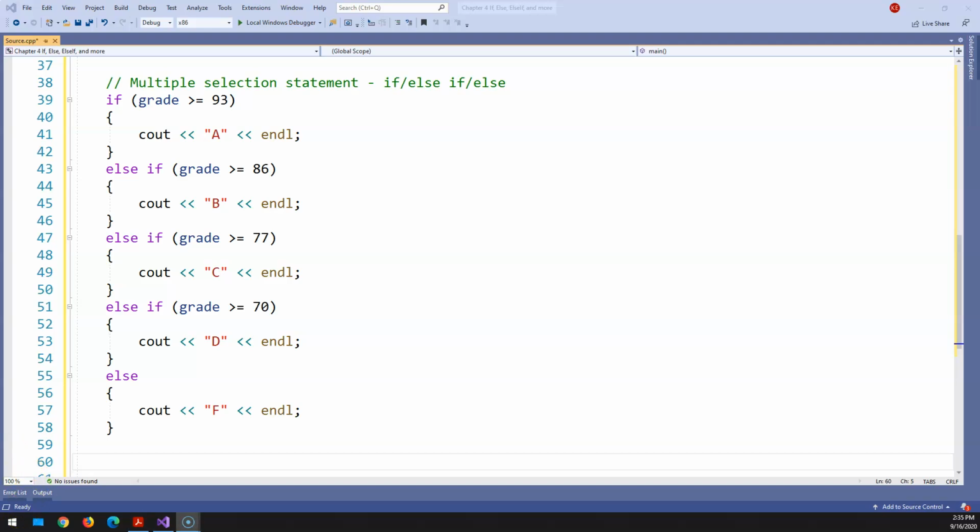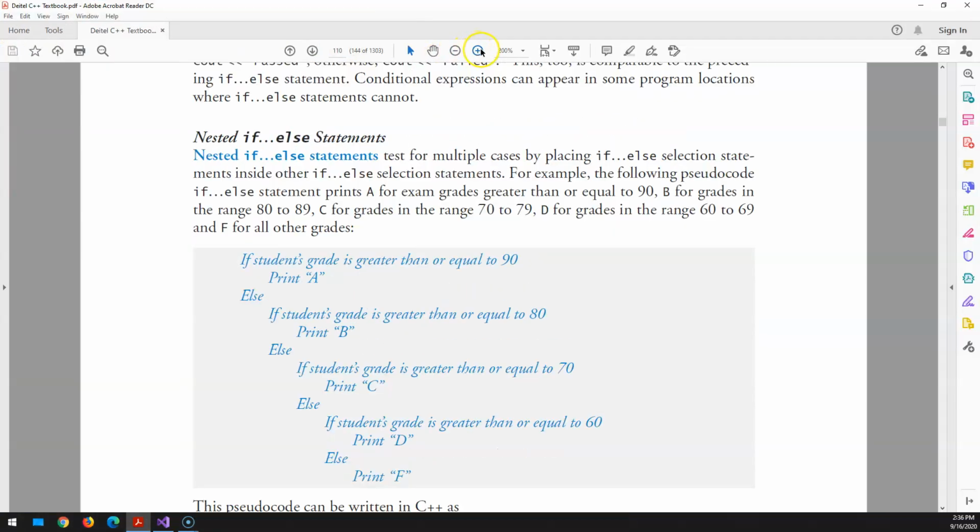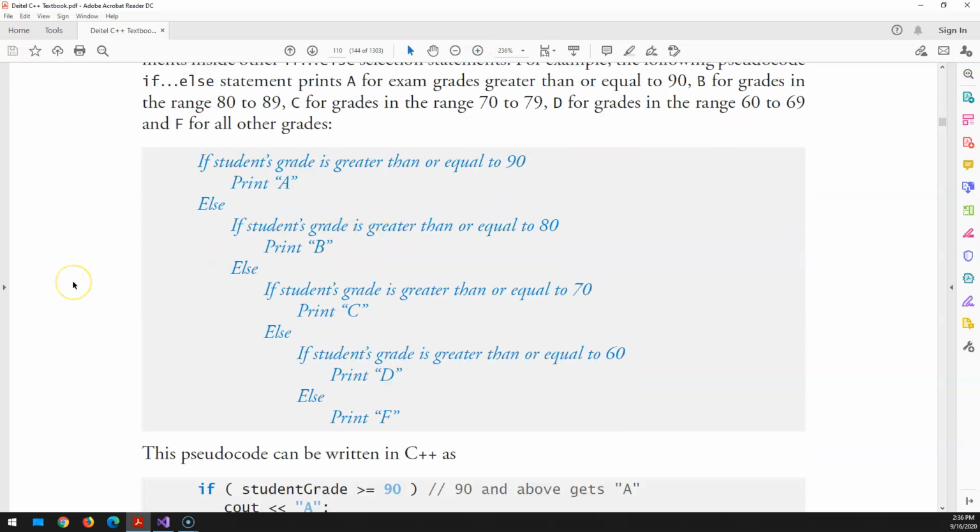Well, something you may not have thought about with this if and else if stuff now or in the past, the reason it's else if, you can think of this as selections with else and then if. It's hard for me to describe, and I'm not going to reinvent the wheel here. I'm just going to use what's in the textbook to show you what I'm talking about. So if you look at this right here, this is really what it means to have an else if. This is in pseudocode, which we talked about in the first live session this week. You have the if statement, and then there's the conclusion there.